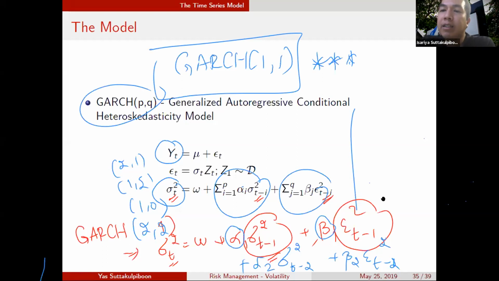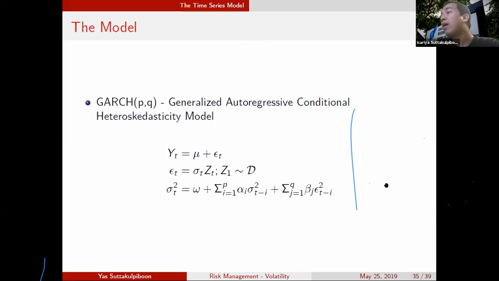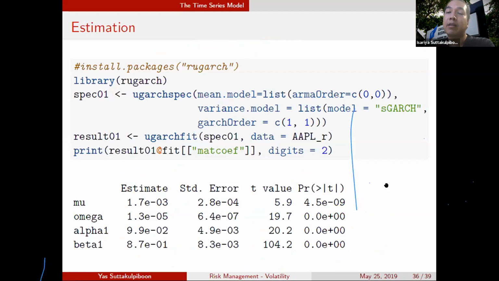Okay, so this is the GARCH model essentially. What you would do is that you want to attack the volatility modeling directly by putting patterns on the volatility directly. Because you see the persistence, the volatility clustering in the time series. What you would do is, why not just put the structure into the volatility itself by using the lags? Just like that. And essentially what you would do is the same thing, right? Just like in the ARMA modeling. But when you want to estimate the GARCH modeling, you have to use a different package, which is called rugarch, right? R stands for R, the program, right? U stands for univariate, right? Which means one variable, right?